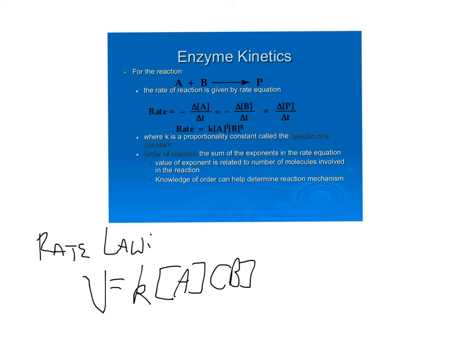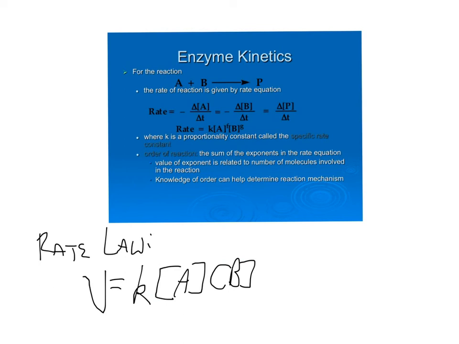Okay? And so specific rate constant, kinetic rate constant, those get used interchangeably. In fact, my boss never referred to it as a specific rate constant. We always just called it the kinetic one. And the order of the reaction is literally the sum of the exponents. And so we would say this is first order with respect to A, first order with respect to B, but it's second order overall. And that tells you a lot about the mechanism. It means that 1 A has to react with 1 B in order to make the product.